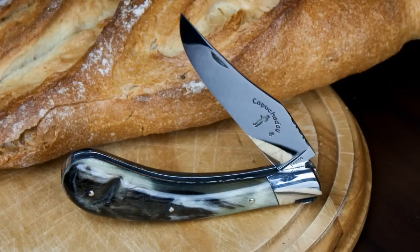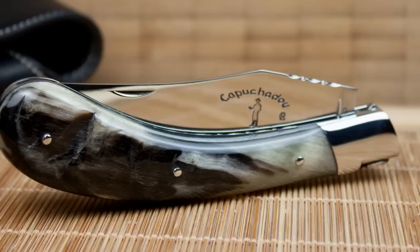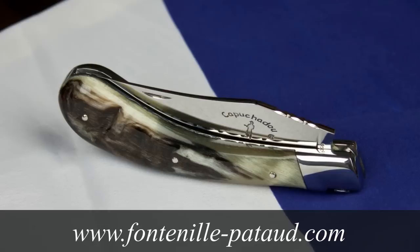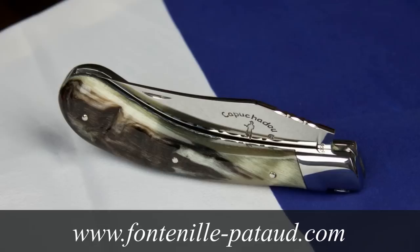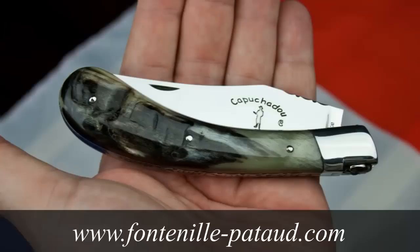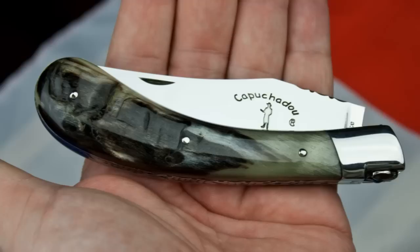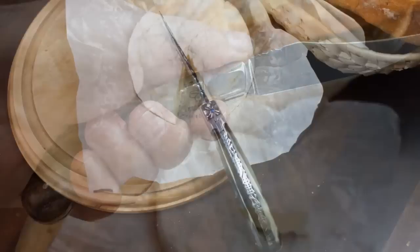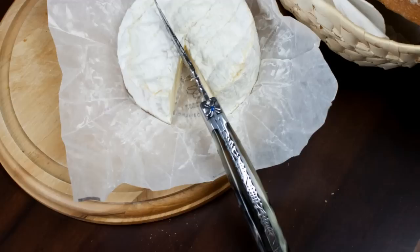After retiring from knife making in 2011, he passed on the design and the brand to Gilles Steinberg, the owner of Fontenay-Pateau. Having reviewed quite a few French knives, I am finally very proud to introduce you to one of the finest cutlery companies of France — Fontenay-Pateau. The company exists since the 1920s and has been known for quality cutlery throughout Europe. But when Gilles Steinberg bought the company in 1994, he gave it a completely new direction. Mastermind and master craftsman Gilles Steinberg decided to return to the artisan methods of knife making. Fontenay-Pateau specialized in producing high quality Laguiole knives — you could say it's their bread and butter business, the pun is intended.